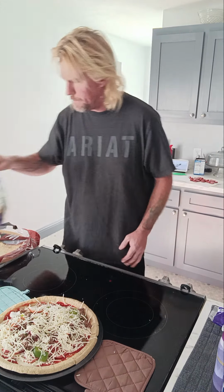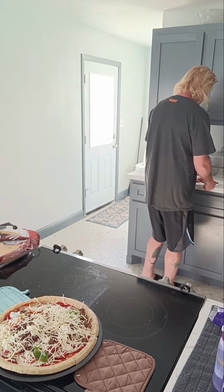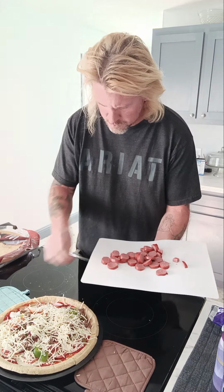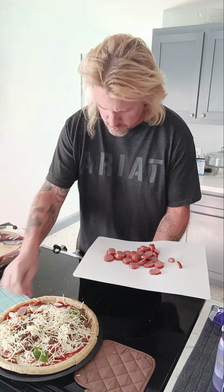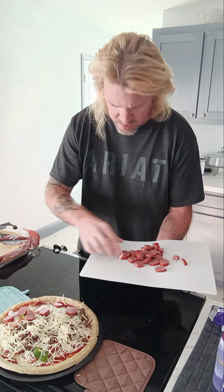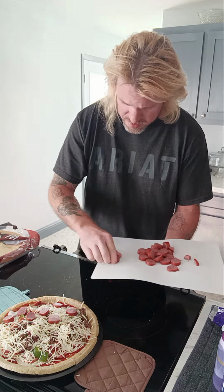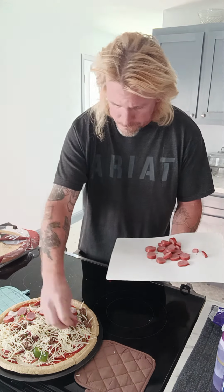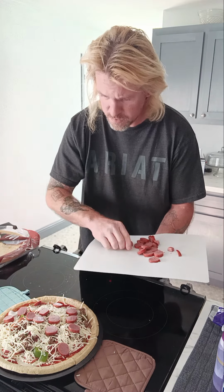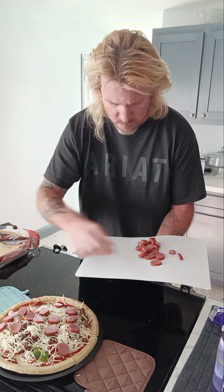That should hold it. Let's put some dead turkey on there. It's in a wiener form. Dead turkey wiener. But you didn't know how they had this much wiener, did you? Well, they don't. Turkeys don't have wieners at all. They're birds.